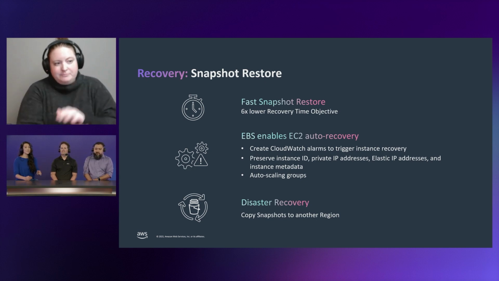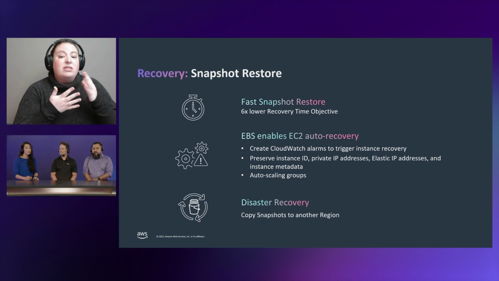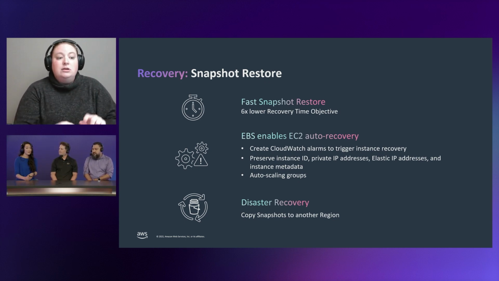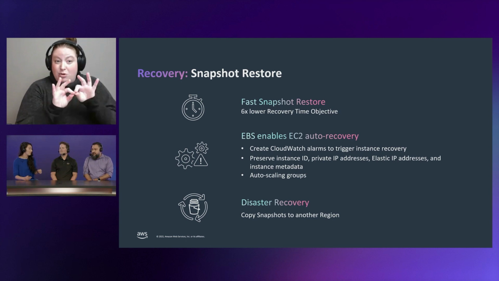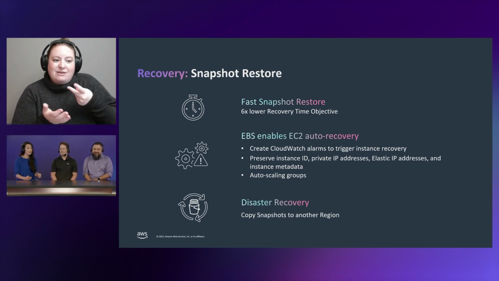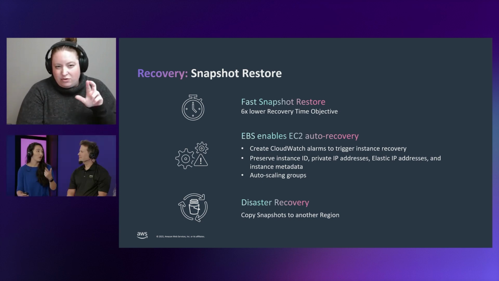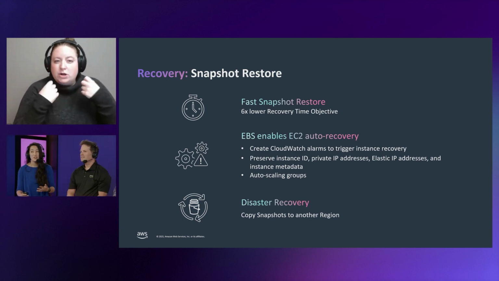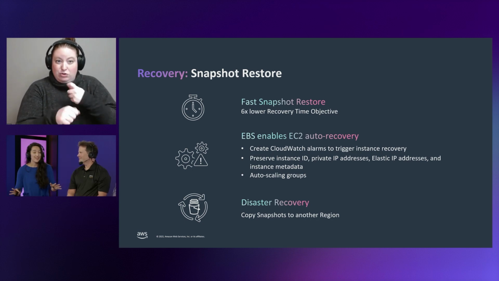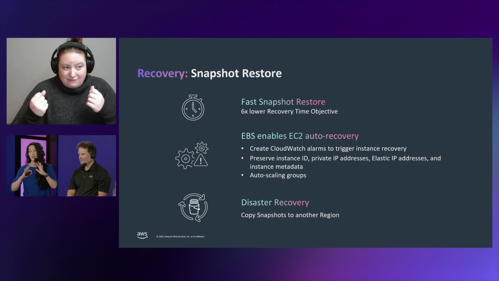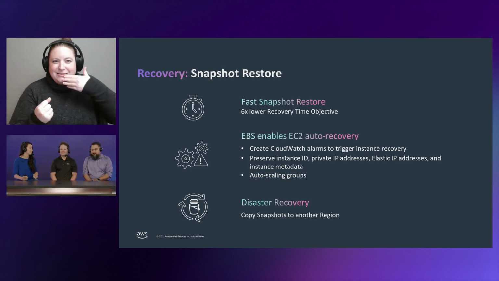So all these features can help you fine-tune your recovery workloads, but I want to point out that the single most important feature of recovery is that you must have a failover plan, and you have to know when to use that failover plan. So make that decision up front, what your triggers are, what are your recovery workloads, know how long to wait. So bottom line, separate your ability to recover from our ability to recover, and it's going to be the best way to build a resilient architecture.